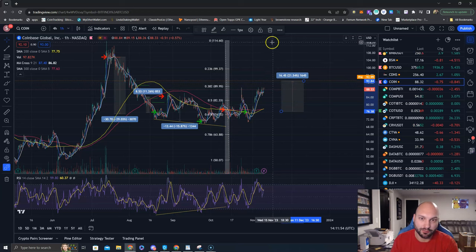If Coinbase, the next level, kind of stays below this 110, 109 level, then we will see some more sideways chop and rejections to get re-entries. Above this 109, 110 level, it's really clear skies up to $150 to $155. I know that sounds insane, but these are high beta stocks that are tied to Bitcoin performance and cryptocurrency performance. A lot of opportunity for your stock portfolio here.